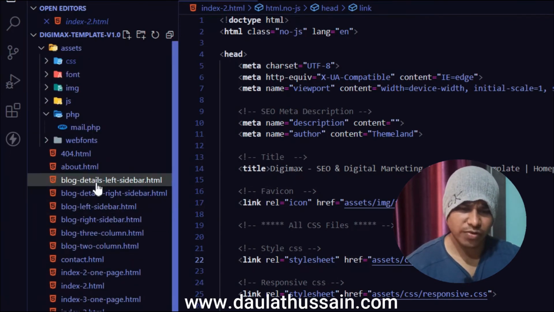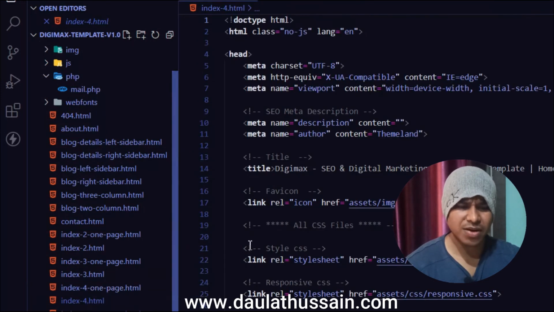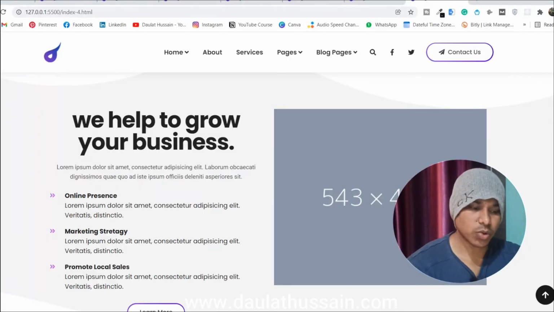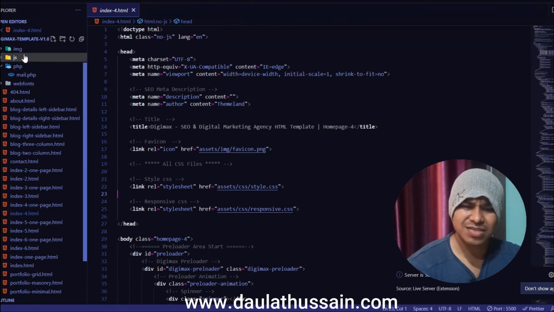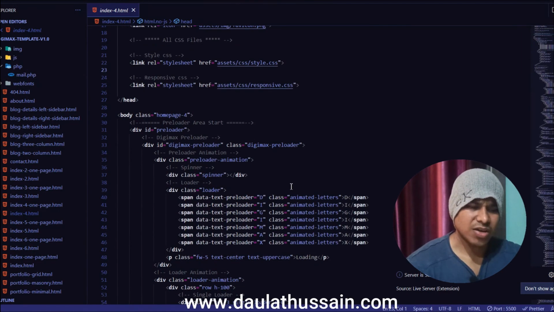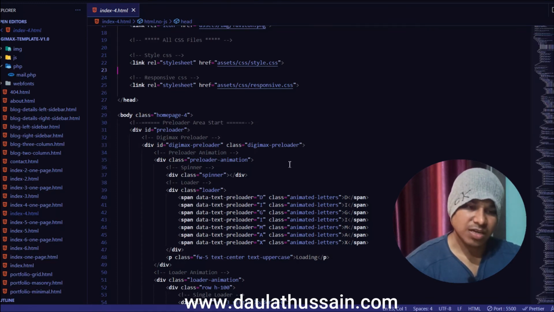So let me open one of them and show you. The one I'm going to open is this one. You can open literally anywhere. Where this image location is, you will find right up here. So I have this in assets, so I can easily replace the images from here. And you know how to do these things. If you don't know this, I have made a complete tutorial on that, where I have explained how you can edit an HTML template and do the customization in that. I'm not going to do this here, because this video is already getting very long.